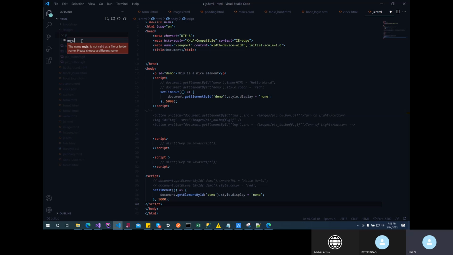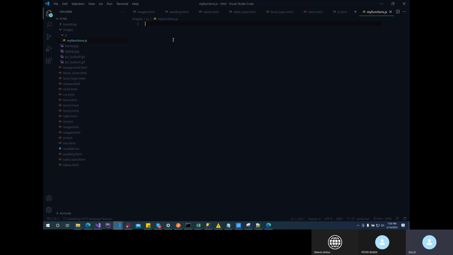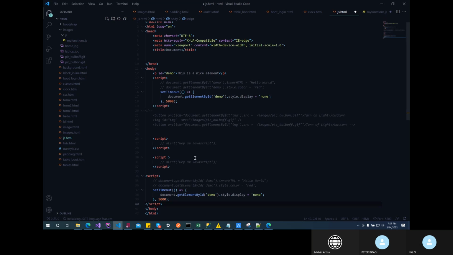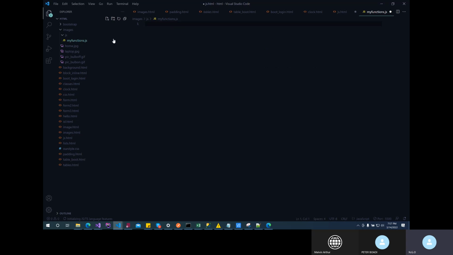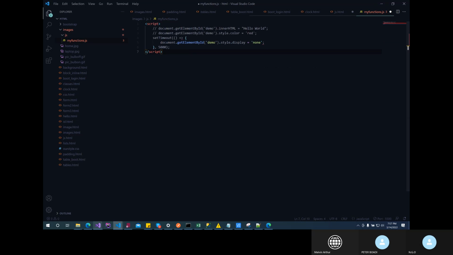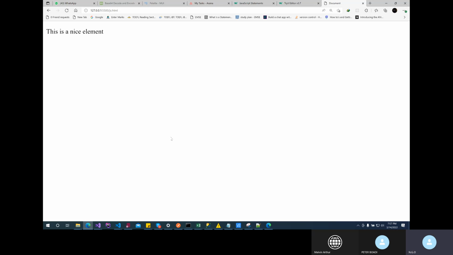So my JS, let me see, my functions.js. Okay, it has to be .js. Then just like we did there, let me copy this and put it here. Now let's run and make sure everything is working.